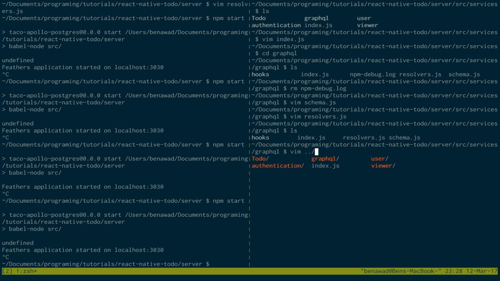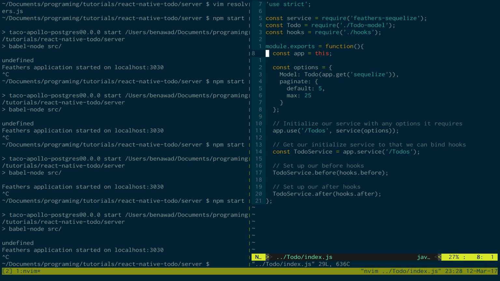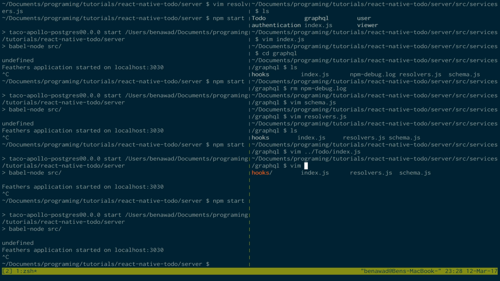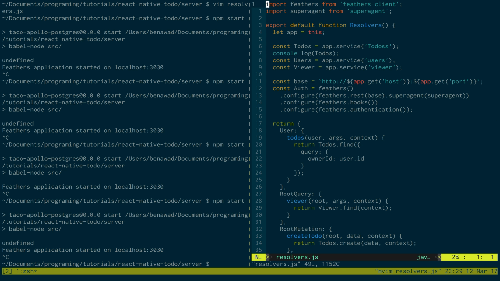You go into that service, so to-do/index, it'll tell you the location. So this is the service, app.service to-dos. Okay. Thought I had that at one point, maybe not. Yeah, I did have it.